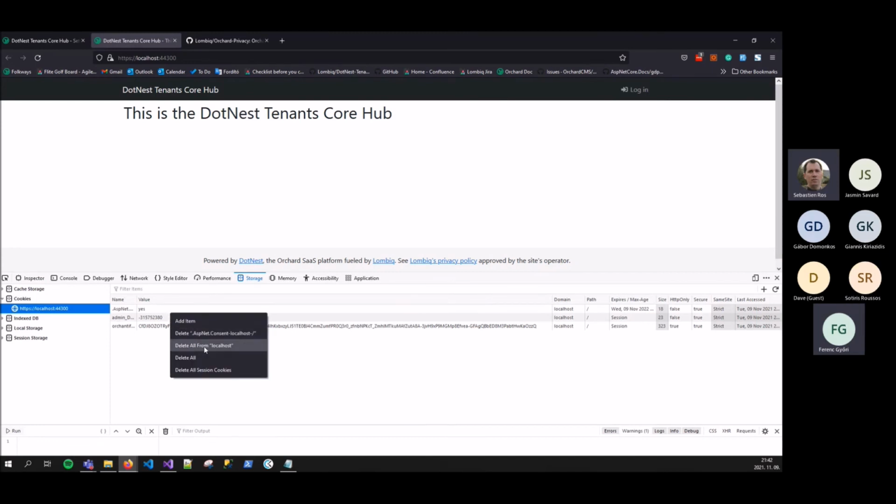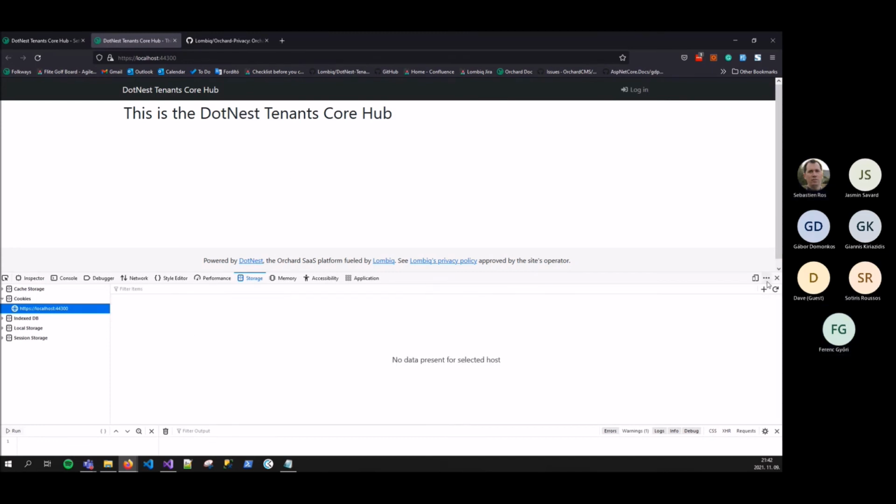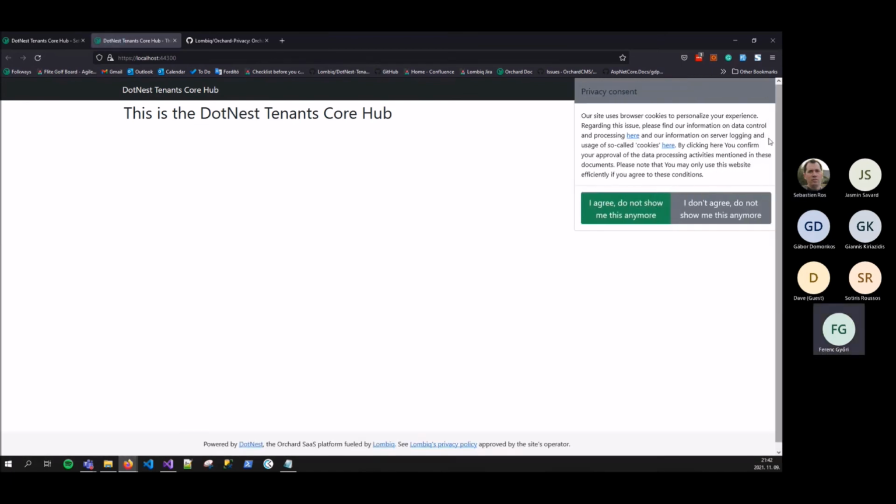Or you can show us the file in GitHub. That's fine. Okay, this section, the body, is settings. And the buttons, for instance, I agree, I don't agree, are just translated text. Yeah, we want to change that too.